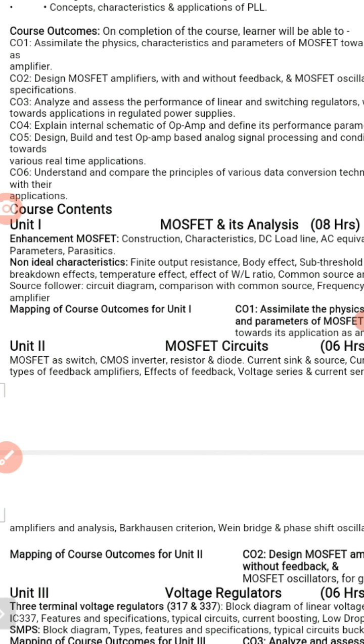It is very easy to learn unit number 1 and 2. Instead of BJT only, MOSFET is replaced. That means whatever the characteristics of BJT, all characteristics are available with reference to MOSFET. Everything, whatever circuit we prepare using bipolar junction transistors, the same circuits we can build using MOSFETs.